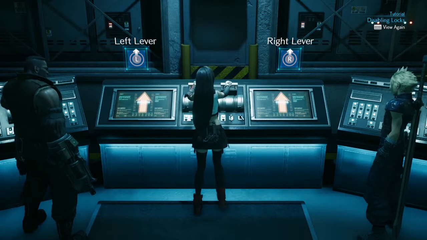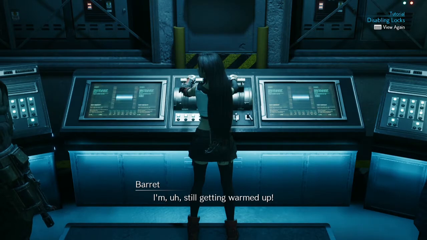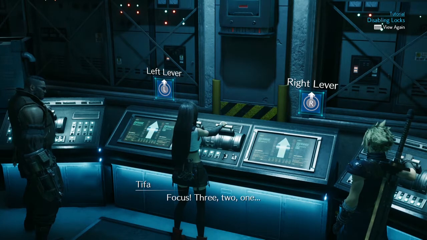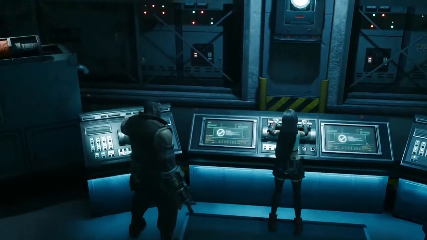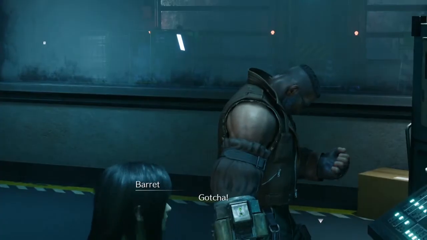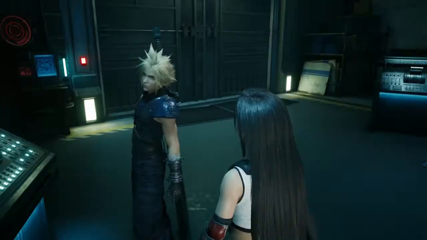3, 2, 1. I'm still getting warmed up. Focus. 3, 2, 1. Emergency lockdown disengaged. Gotcha! Now that is what I call teamwork. Go team.